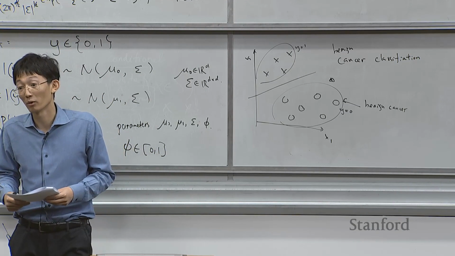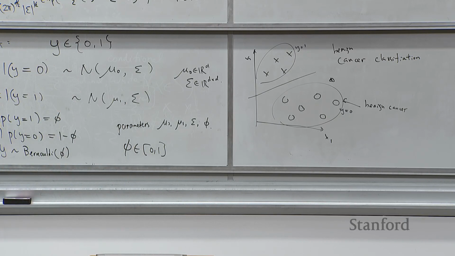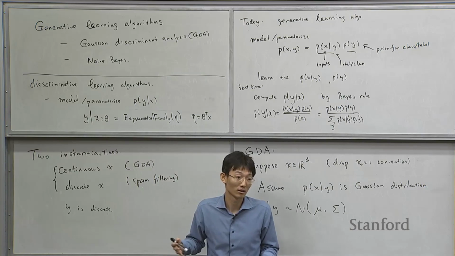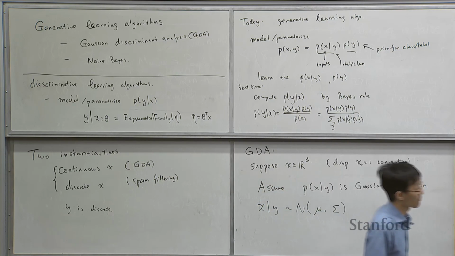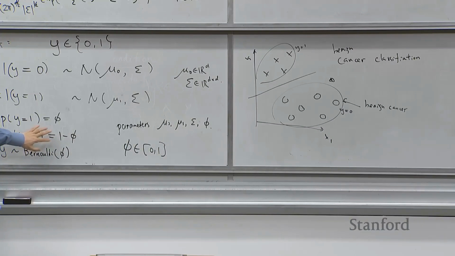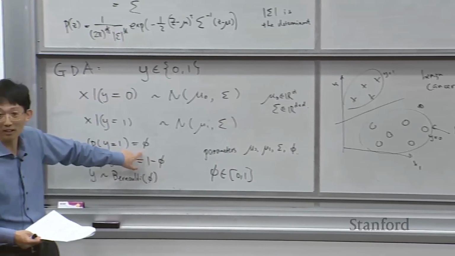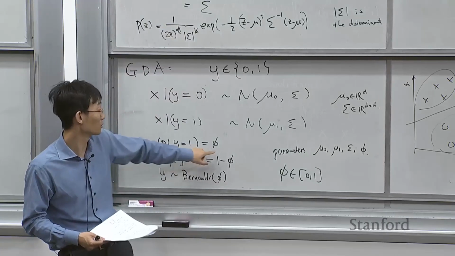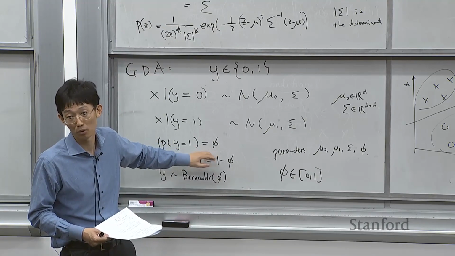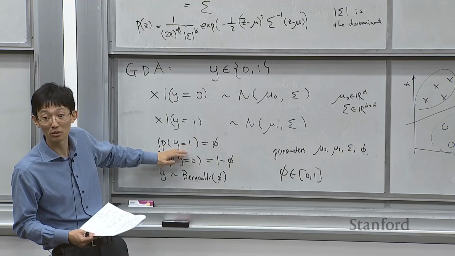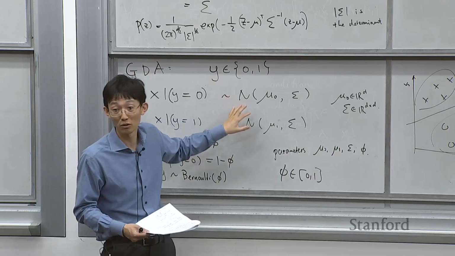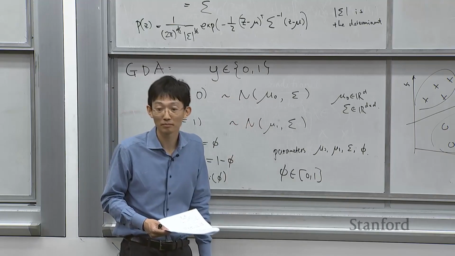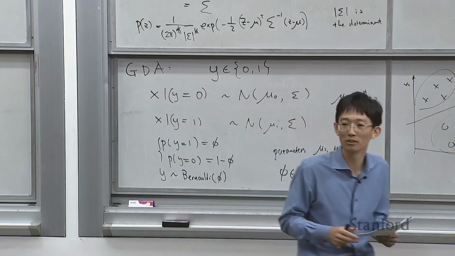Also, to be fair, the number of parameters to model y is often much smaller than the number of parameters to model x. For example, here, if you count, you only need one parameter to model y, right? Even if this is continuous, you only need one real number to model y. Say y is a Gaussian distribution, but it's one-dimensional, right? So you only need one parameter. But x is a high-dimensional thing, so you always have to use more parameters. So typically, it's not a big issue.